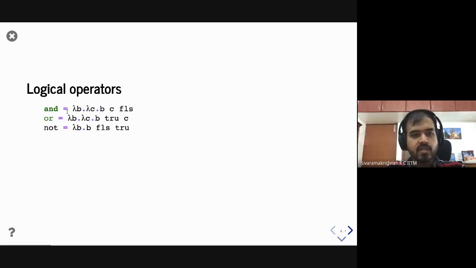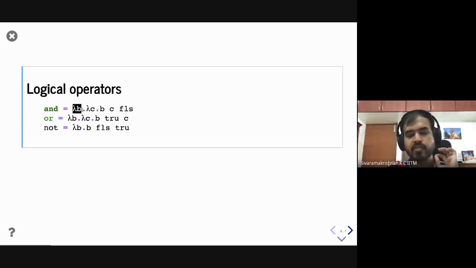So here is the definition of the and operator. And takes two boolean values, a B and a C. And we know that every boolean is also a function, so in order to test the value of the boolean, you just apply that function. The way to read this is, if B is true, then the result is whatever C is.